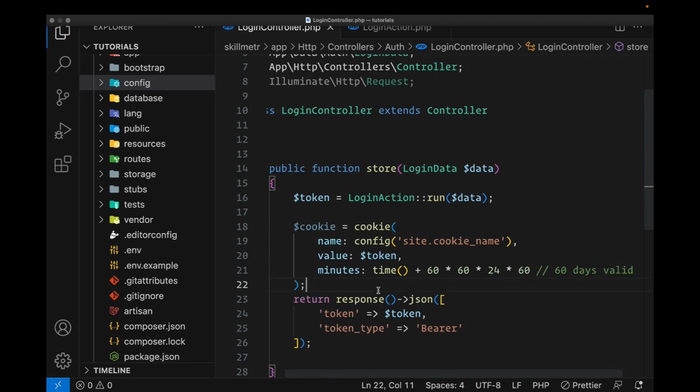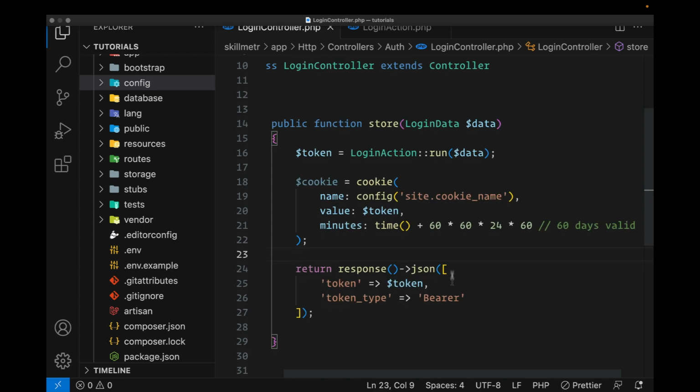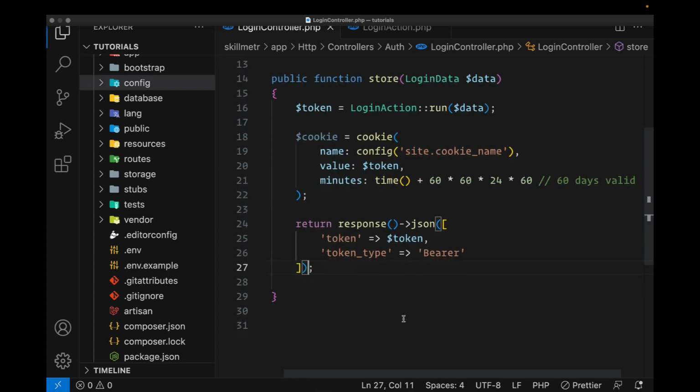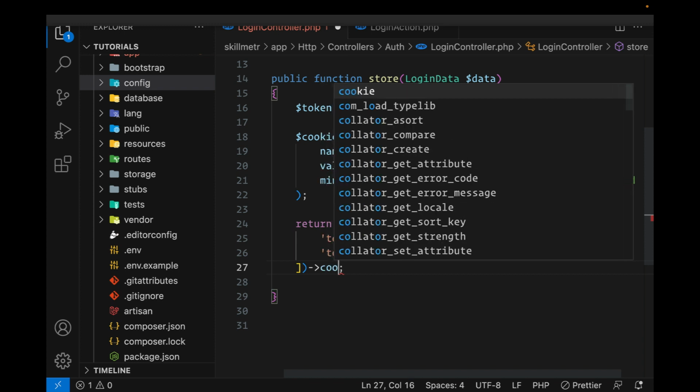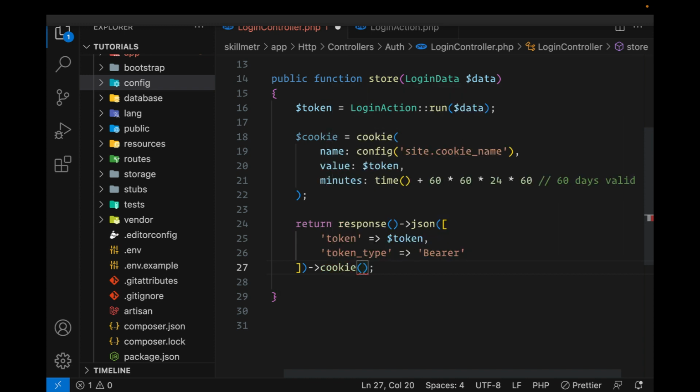So when this cookie goes to the front end, it will go with this expiry date, and Laravel or whatever application is using it in the front end will store the cookie with that expiry timestamp, and whenever that time expires, that cookie will be invalidated in the front end, and when we send it back to the back end, Laravel will simply say, hey, this cookie is expired. So that is a cookie object that contains the token that we've generated for the user. Now to send it out with the response, we just simply do cookie and send the cookie value.